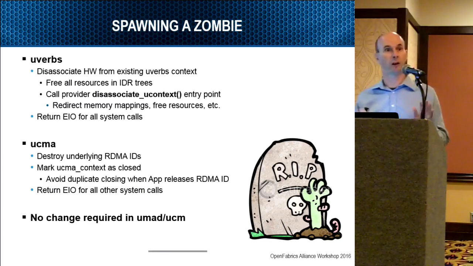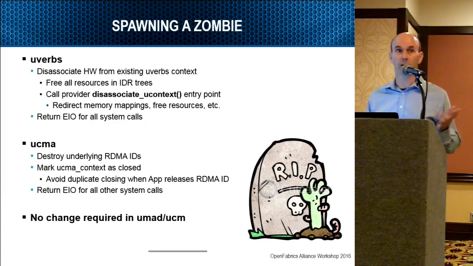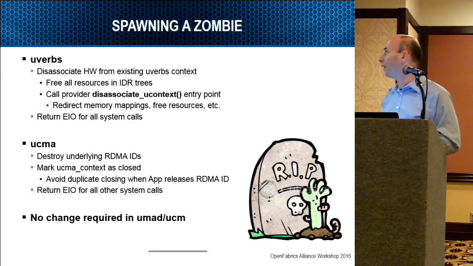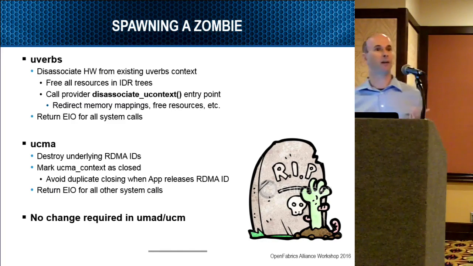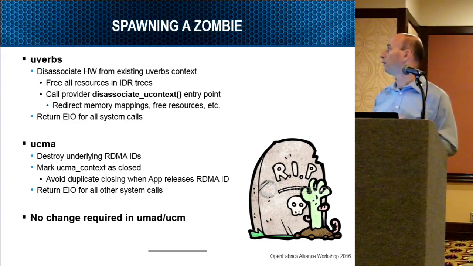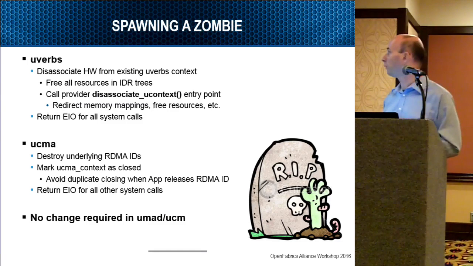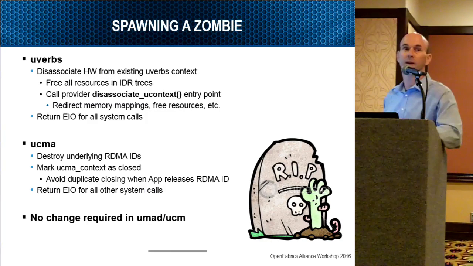But the point is that after disassociate context returns, we know that we can completely return from the remove one call, and then the hardware can be reset or removed. You can unload the driver altogether, and the user space still has the reference, still has this uverbs file open. From that point on, any kind of verbs system call that's made into uverbs just returns EIO. And from now on, it's up to the user space driver to emulate this device and error model to the application itself. That's one place. The other place where we need to invest is UCMA.